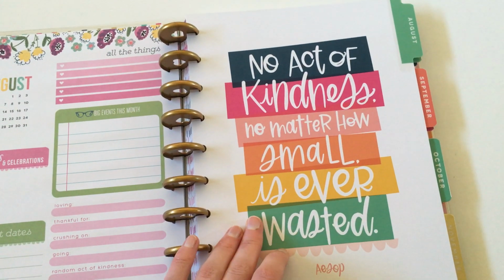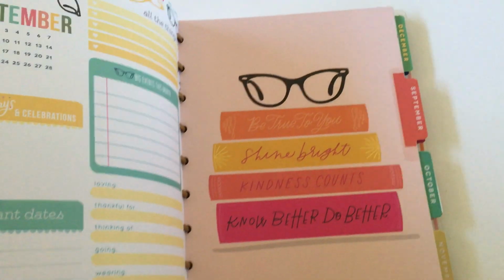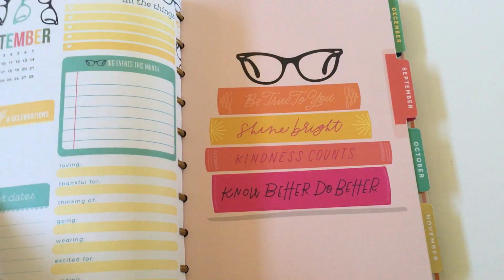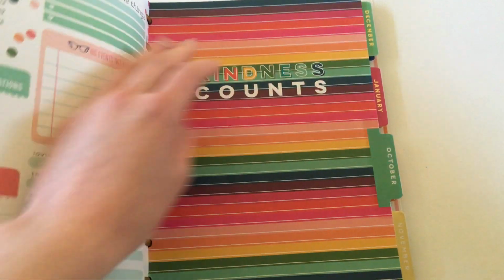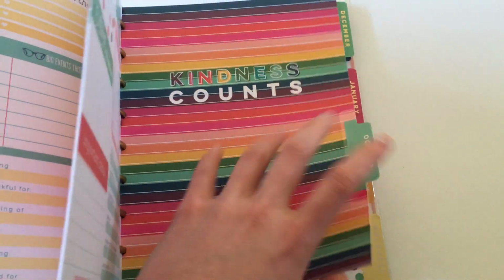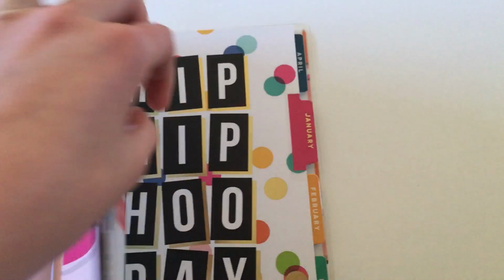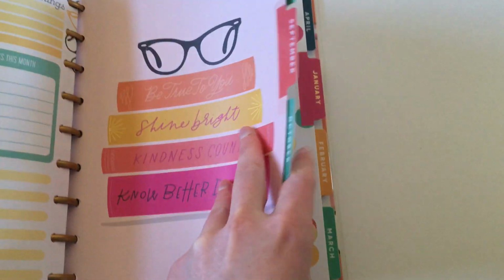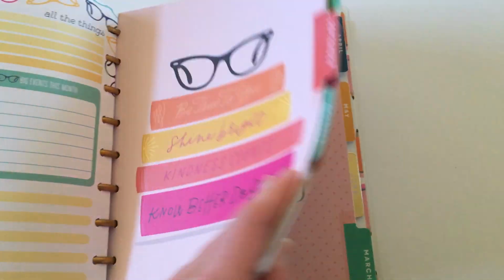They also have different dividers. I know I've said in some of my previous Happy Planner reviews that the newer ones are getting a little bit weird with their designs, like random quotes. Love that rainbow. I kind of wish they'd just stick to patterns like that the whole way through. Or love that one. So I'll just show you some of the other ones. This one's not too bad. Some of them have random pictures. Like I saw one that had a chicken on it the other day, which was a bit weird.